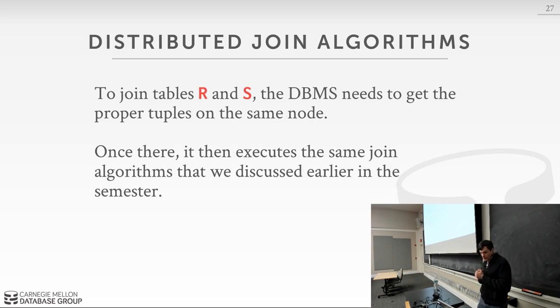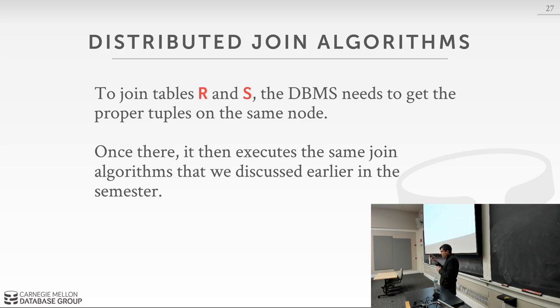So the way we're going to do this is that we're going to look at how the tables are partitioned or whether they're replicated, and figure out how we can move data to different nodes, moving the least amount of data possible, so that we get the data that we need to compute the join at each node, and they don't need to communicate with any other node during the join. Then they compute their final result and send that back to a centralized location where we can union the results together.